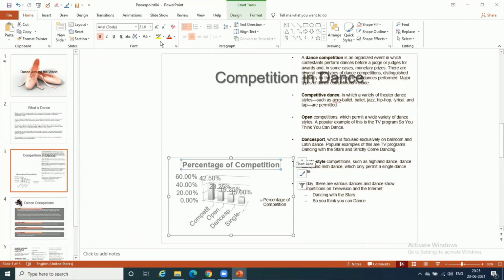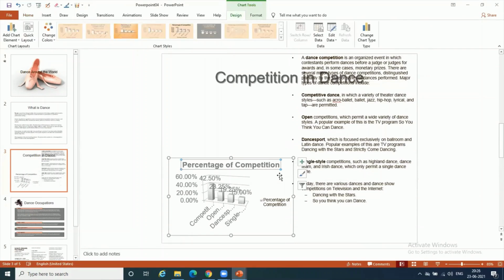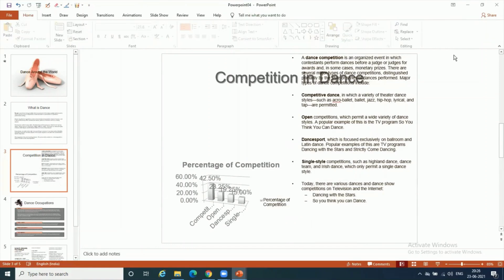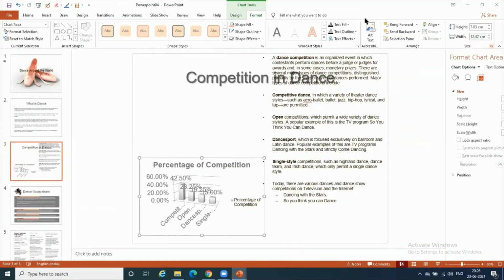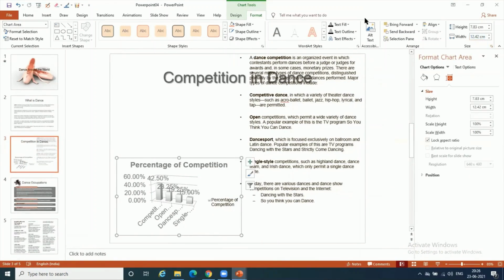To change the size of my chart after it has been created, I will go to design, or I'll go to format, even better, and I'll see if I can change the size. And here I got my size option. You can see width is 12.42. I'll go into size and I will say I want to lock aspect ratio. ये बहुत जरूरी है, lock aspect ratio. ये करना बहुत जरूरी है because you are locking the width and the height, so they will scale equally.